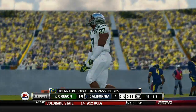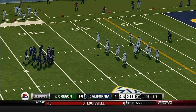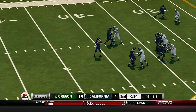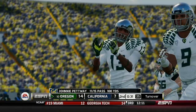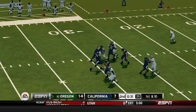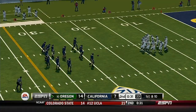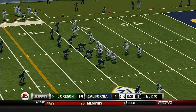You never want to give your opponent a second chance. But that's exactly what they did by not making that interception. It's fourth down, and the offense is getting set to go for it. Offense lines up in a five-wide set, and defense anticipating pass here. On the throw, incomplete pass. And they'll fail on fourth down. In a game that's this close, you can't afford to waste possessions. Oregon is up by a touchdown.